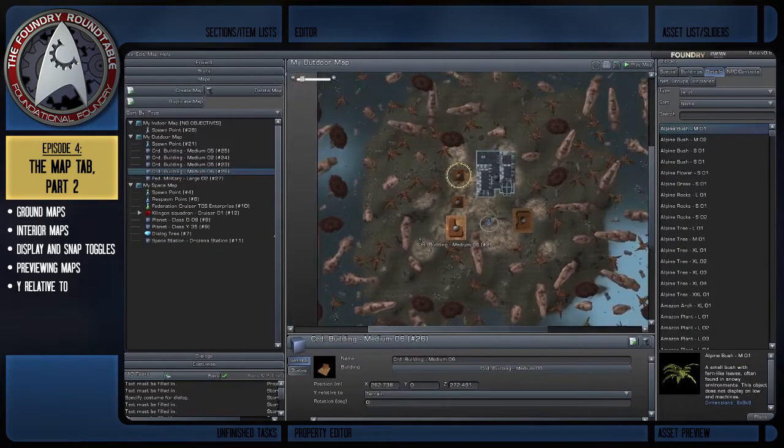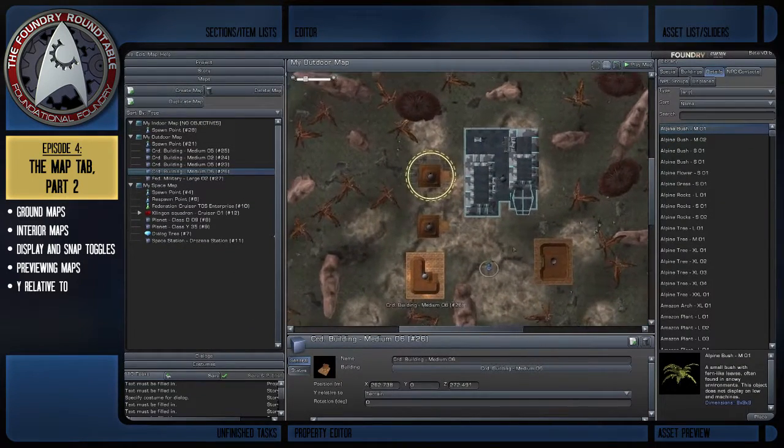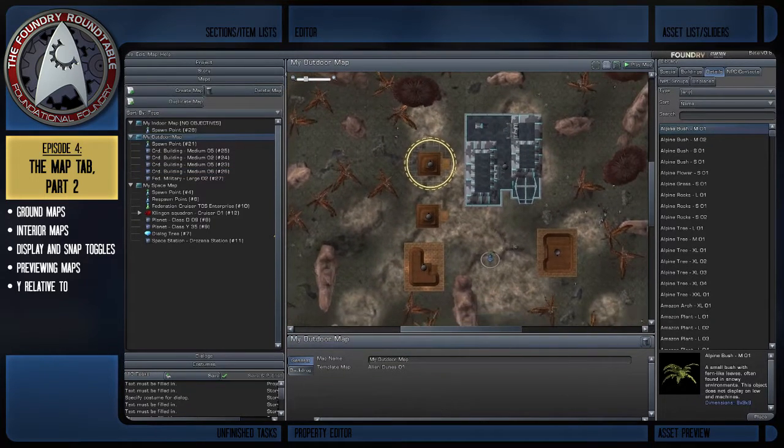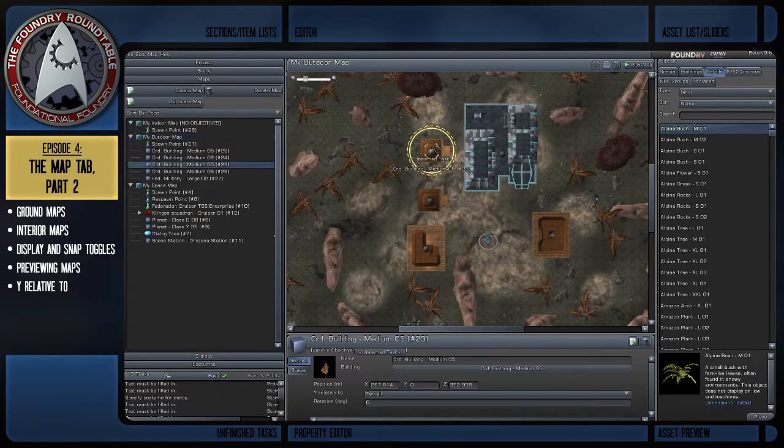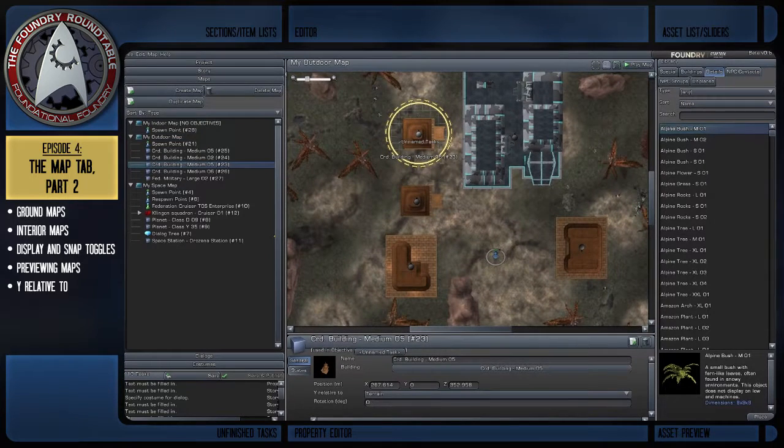Well, one interesting thing with the reach marker tasks is that the size of the green circle on the mini map is actually the radius that you put in for the reach marker itself. Okay, so it looks like it just isn't showing up for space maps.